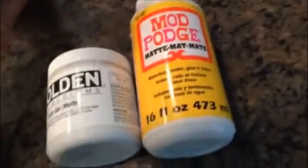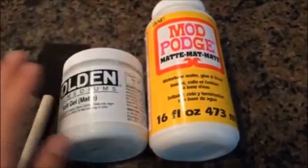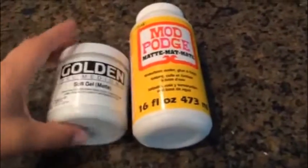and this one is a matte finish as well. And then you'll just need a sponge, and you can get these from the Dollar Tree in packs and stuff, or at Walmart or wherever you want to get them from.